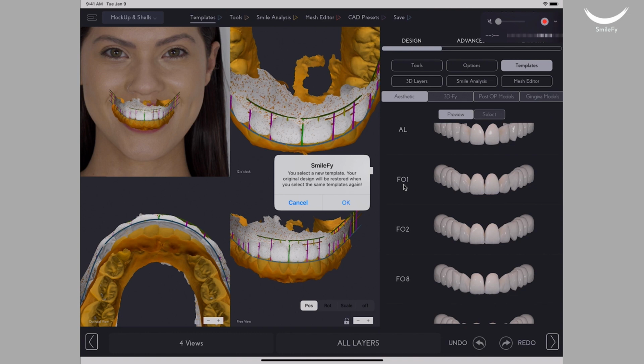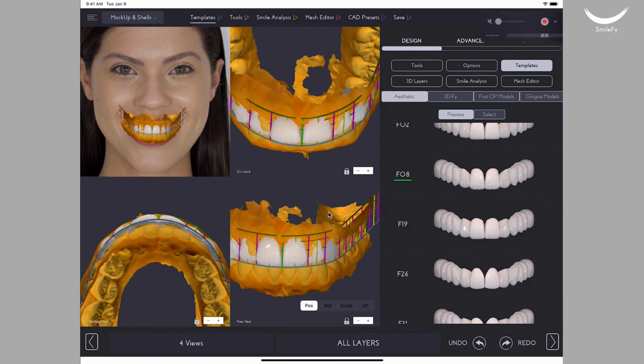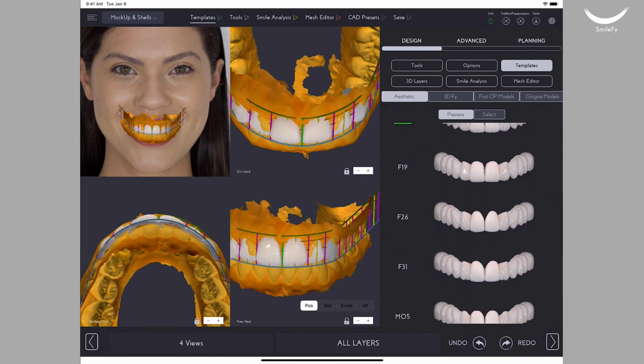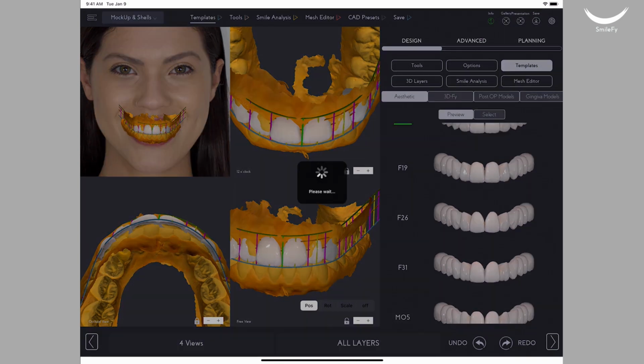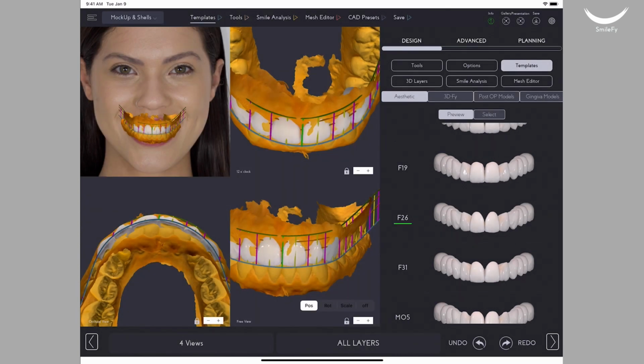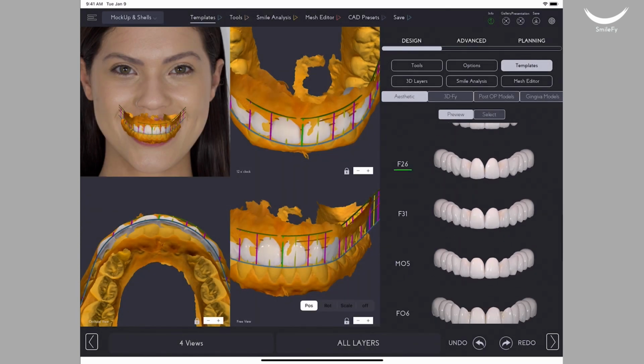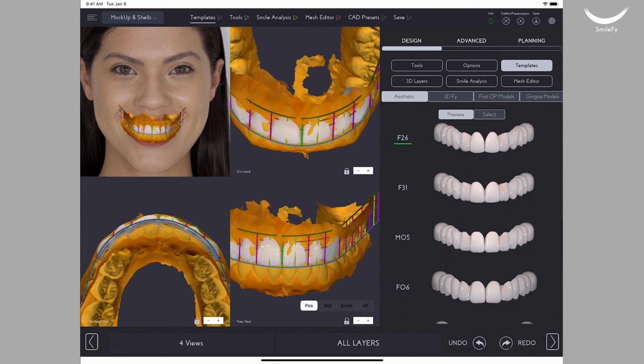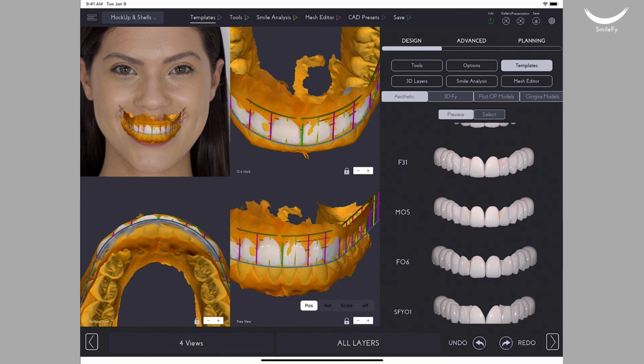And if you get a little pop-up message saying that you are going to alter the design, it's fine. Just hit OK, because you're just changing the design itself as you are exploring it. So here we have different teeth formats for you to choose. All those teeth are replicated into final restorations. You can also export just the teeth design itself, just those teeth templates, and send it to your lab if they want to continue the workflow, for example.